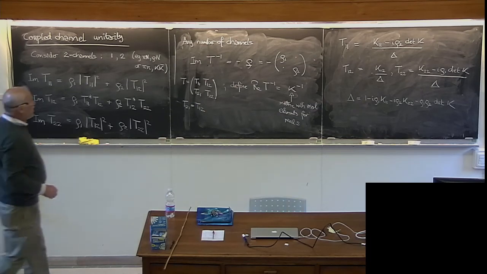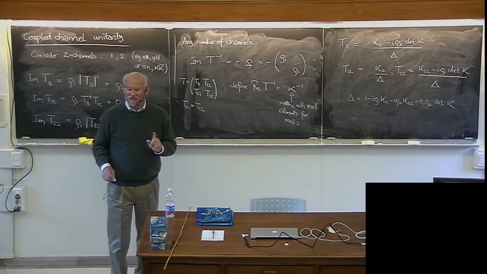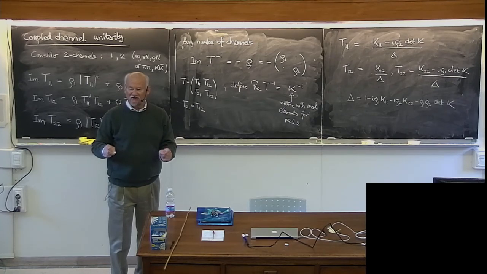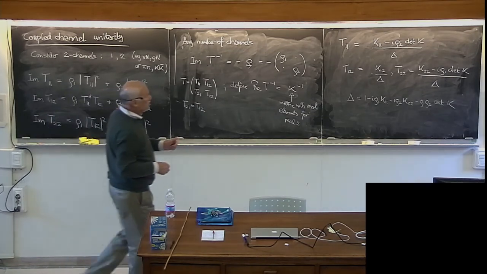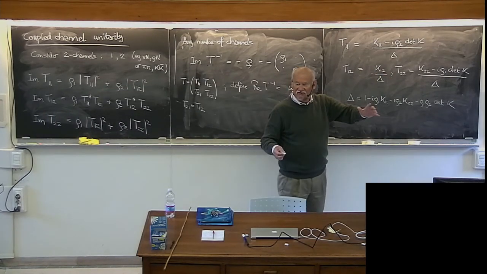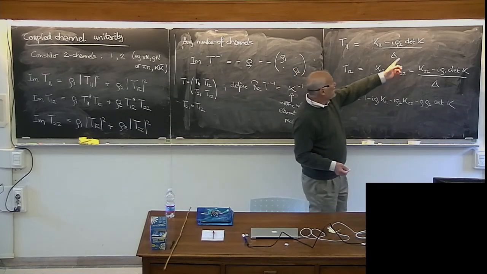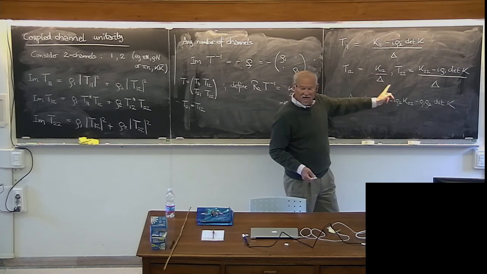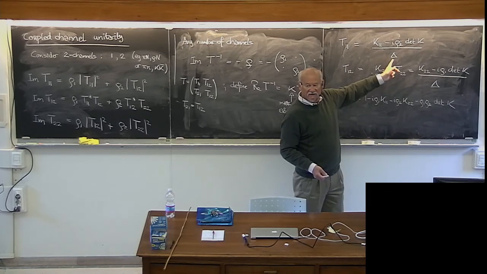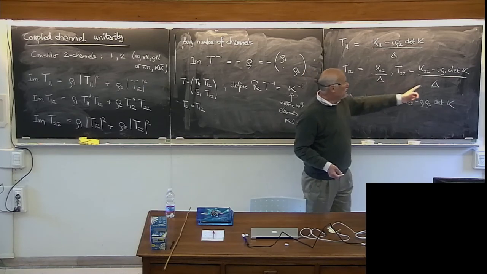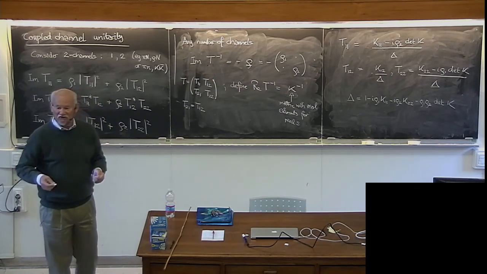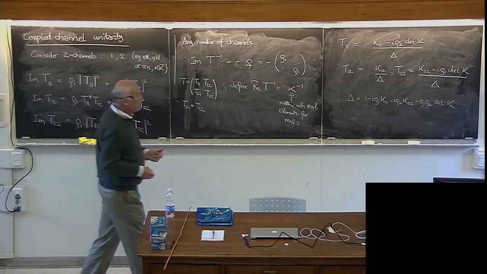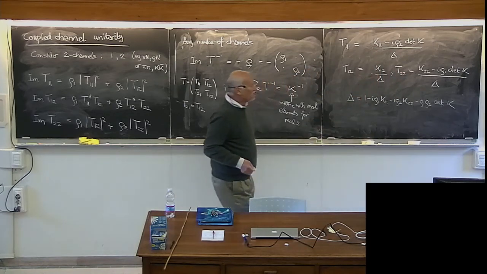Now, I have to have two more sentences. Resonances, I told you, or states in the spectrum, are poles in the complex energy plane. Poles in the complex energy plane correspond to zeros of denominators. So what you see is that if there is a resonance, the rho or any resonance, that appears in this channel, it will automatically appear in the other channels, because there will be a zero in delta at that particular complex value of energy, and it will appear in each of them. So it ensures that the poles of the S matrix transmit from one process to another that are allowed by quantum numbers. And by definition, these have the same quantum numbers, otherwise they couldn't couple to each other.